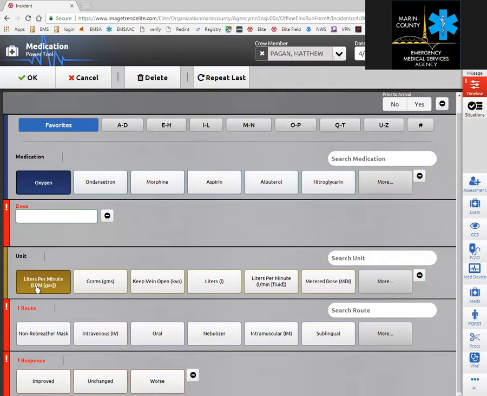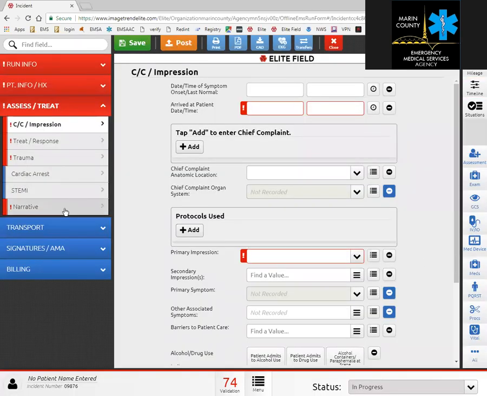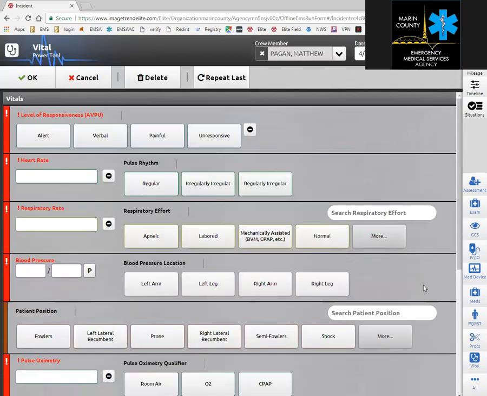Anything that we can, again, pre-populate will be done here as well. One thing under the vital signs is a repeat last button up here. So if the vital signs haven't changed very much, GCS is the same, you can hit repeat last. It'll bring the last ones in here, and then you can just update as you need to.